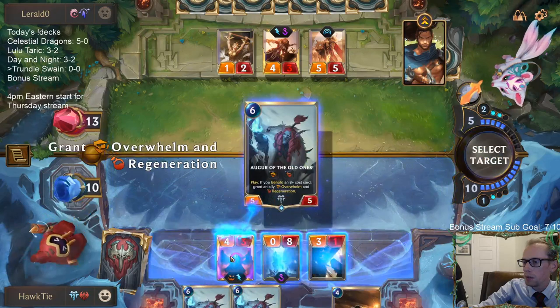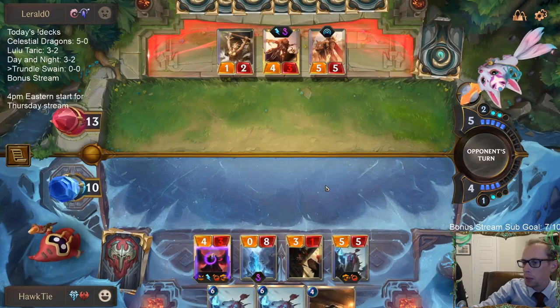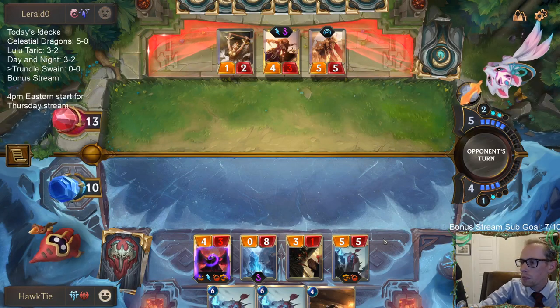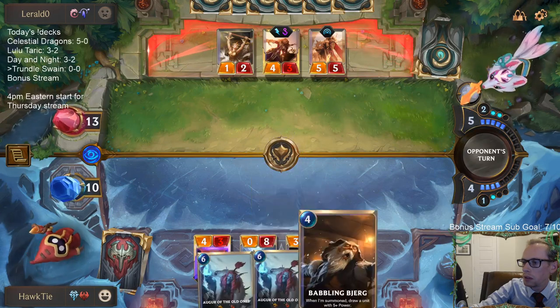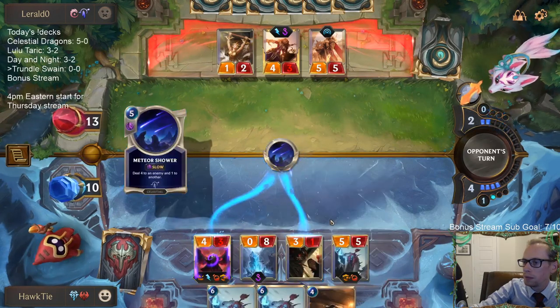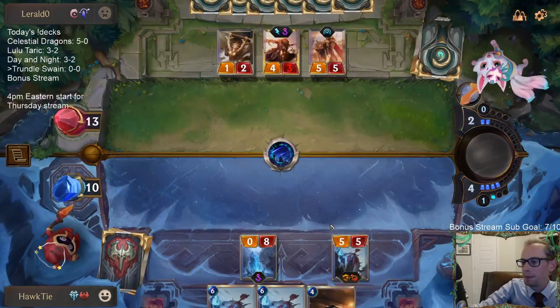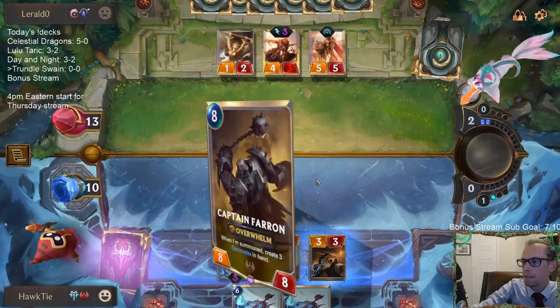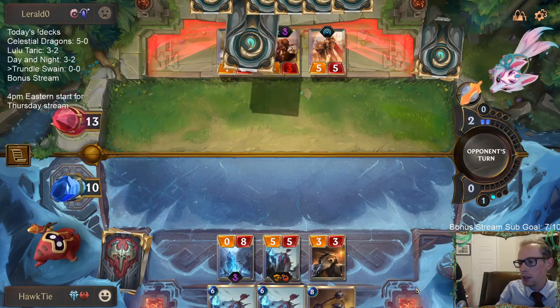Start with Augur. Give Swain regeneration. Get that health back up there. That's a tough one, pal. Or Captain Farron. So we had 2 Leviathans, 1 Captain Farron.